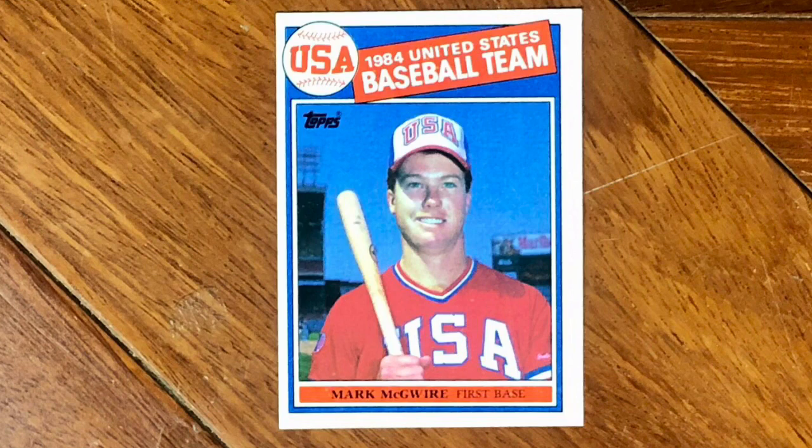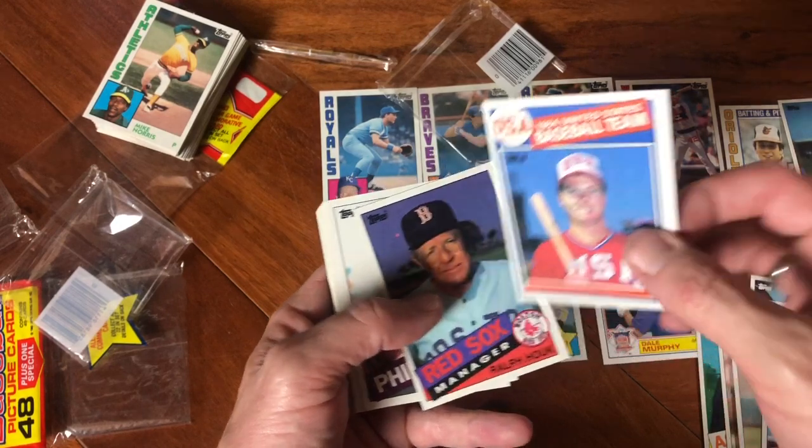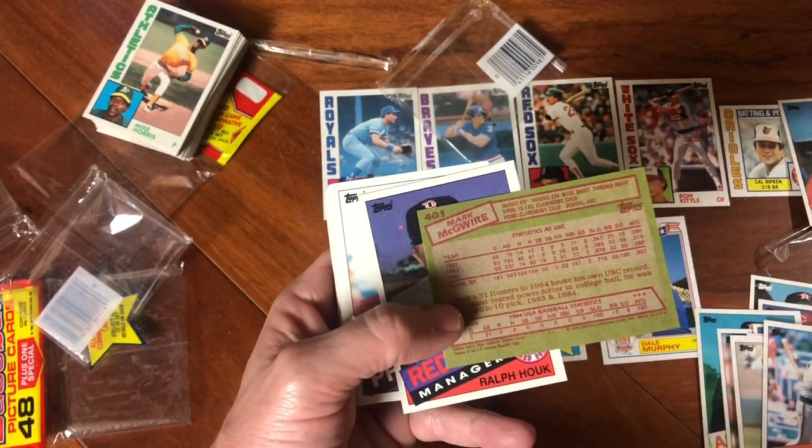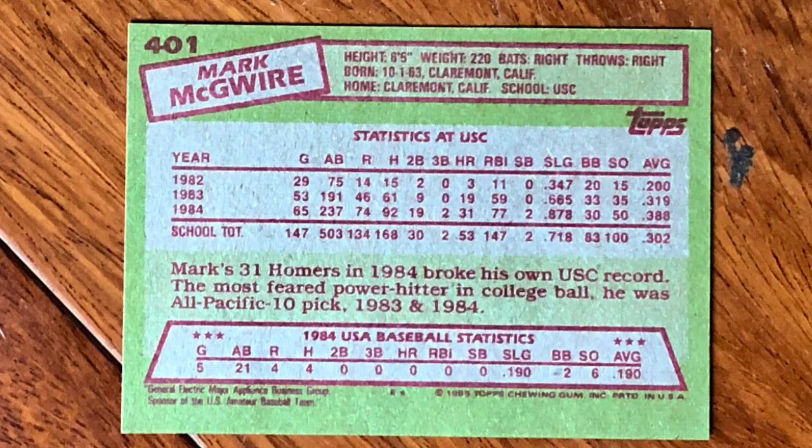Dude, to get a Mark McGwire USA card, I don't have one in my collection, and I've been chasing one, trying to buy one on eBay. Dude. So this is basically the rookie of Mark McGwire.